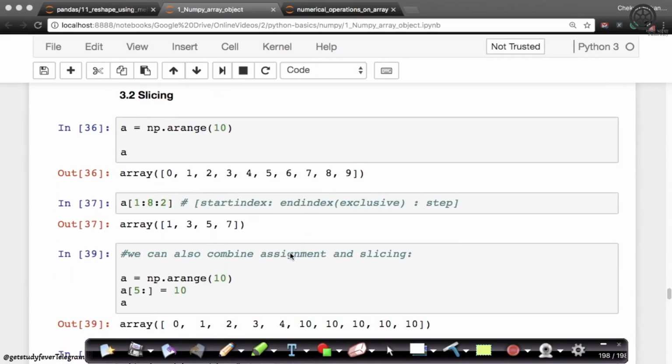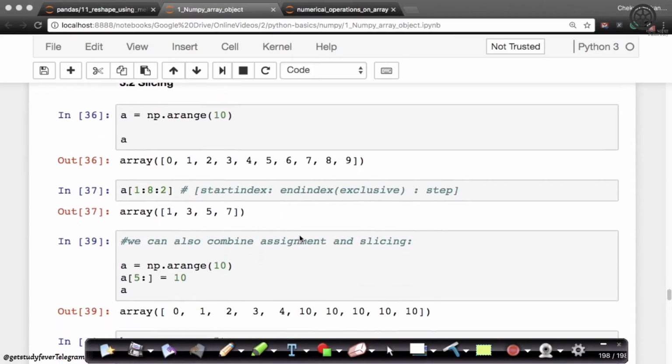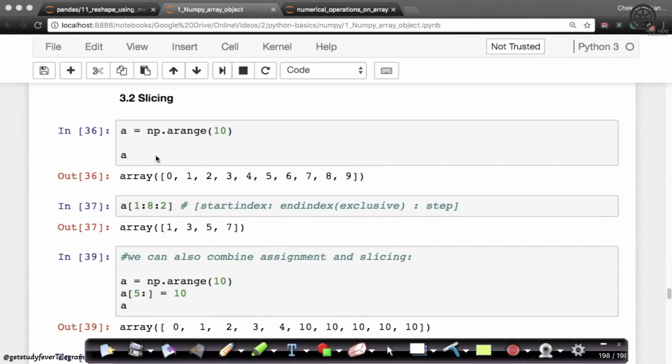Now let's look at related stuff called slicing. Slicing is a very useful thing. So for example, if I have a NumPy array like this with numbers going from 0 to 9 sequentially, I can now get a sub array of this by doing something like this. So I have 3 values here, right? The first value is called the start index. The last value is called the end index. The third value is called the step. All of them are separated by a colon. Very, very important.